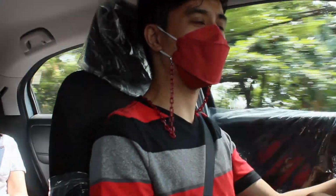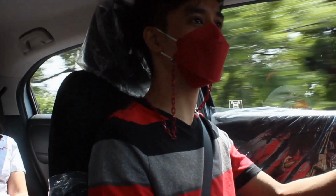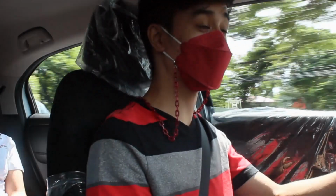But the thing is, I don't know what I'll take. But for a crossover, this HRV base variant so far is not too bad. I do highly recommend this now.